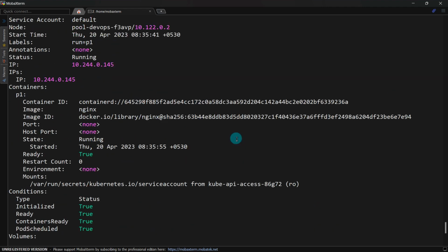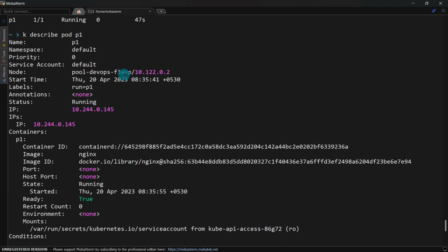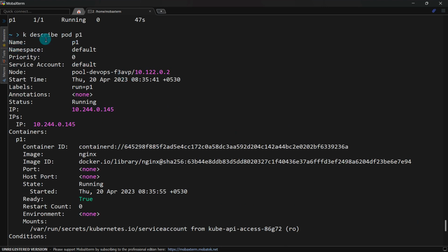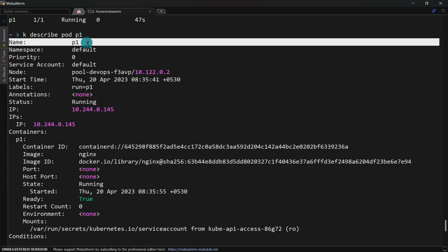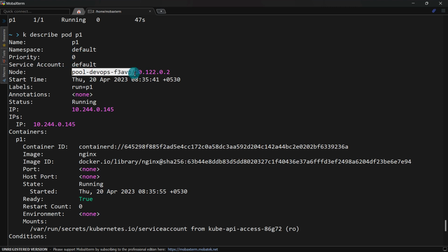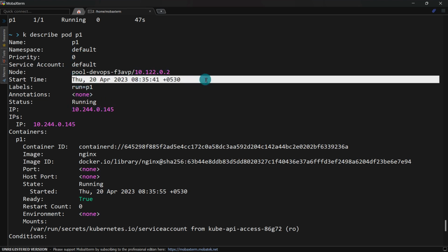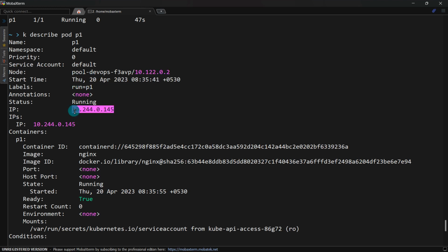If you go a little bit up in this output, you will see the name p1 that we have given, and it is assigned to this node, and the IP address of this node is this. Then the status is running, the time at which we created or started it, and the IP address of the pod. Each and every pod will get an IP address.